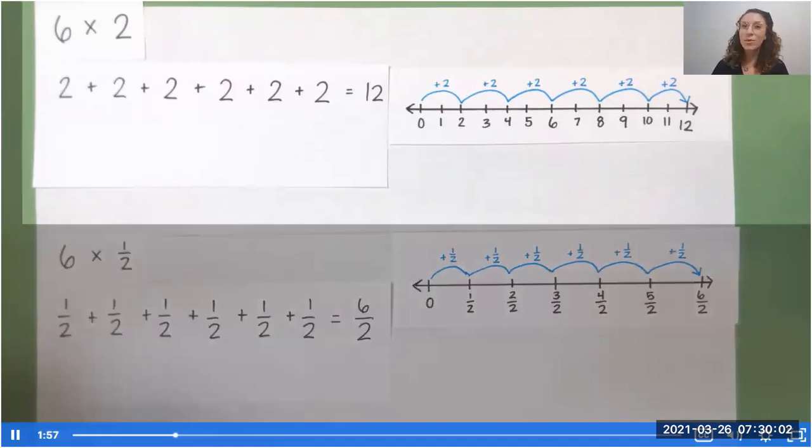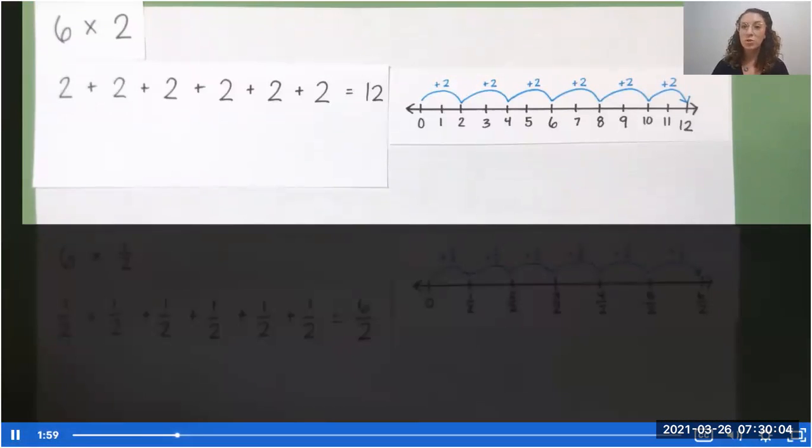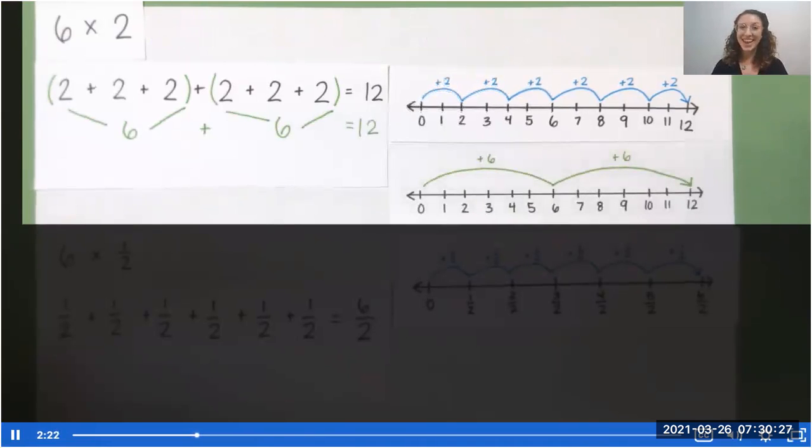Look at your first repeated addition equation with 2's. Remember that we can use parentheses to group parts of an equation together. There are lots of ways we could do that. Where would you add parentheses to make groups of 6? Done? If we put parentheses around groups of 3 2's like this, that makes groups of 6. That's another way of showing 6 times 2.